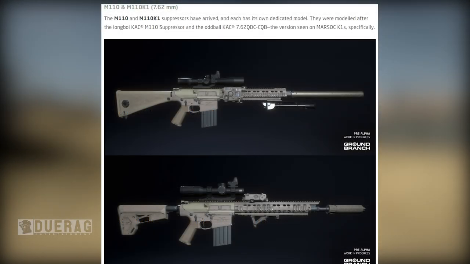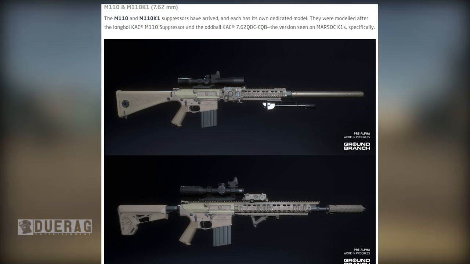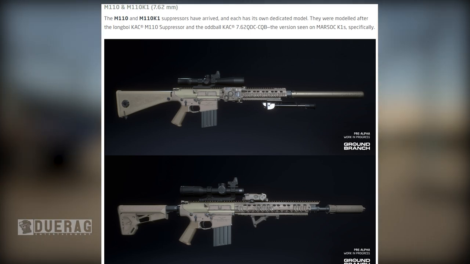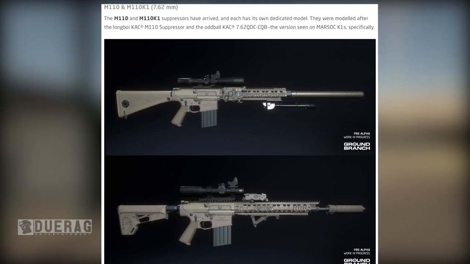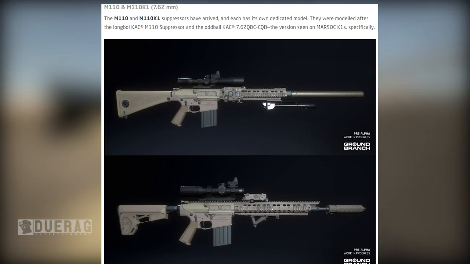New suppressors for the M110 and the M110K1. Suppressors have arrived, and each has its own dedicated model. They were modeled after the Longboy KAC M110 suppressor and the Oddball KAC 762 QDC CQB, the version seen on the MARSOC K1s specifically. And there's two pictures here, except with the suppressors.